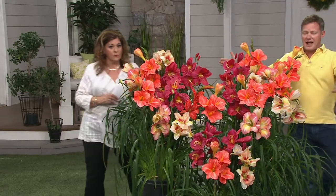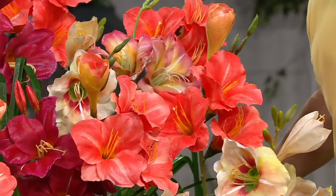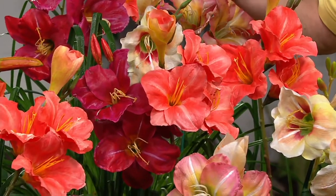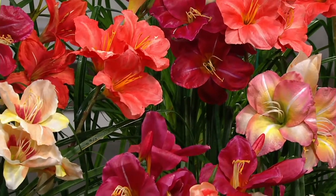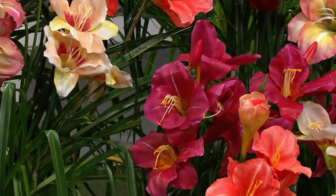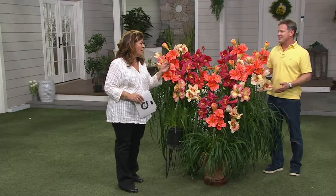The first year, nine plants will put out 600 flowers. That sounds like a lot, but it's really not — because that's their sleep year. The second year, they creep and they double that production up to 1,500 flowers. And when they're fully mature, this one set can produce over 3,000 flowers between the beginning of summer and the end of fall. That's sleep, creep, and leap.